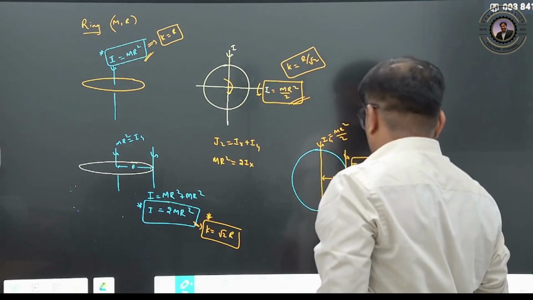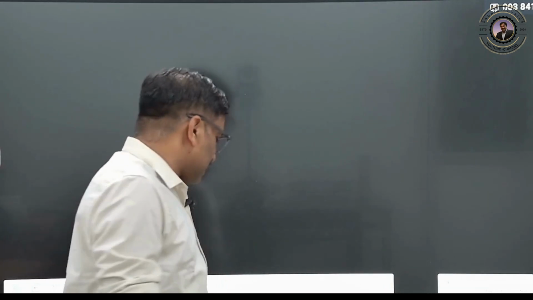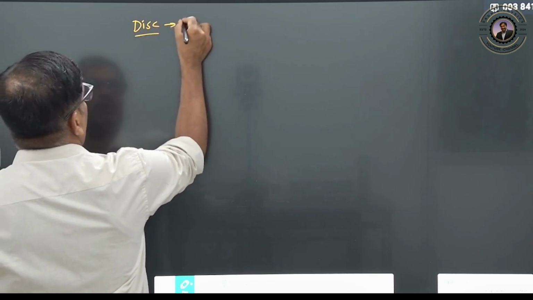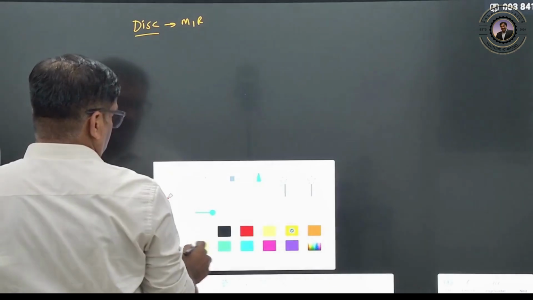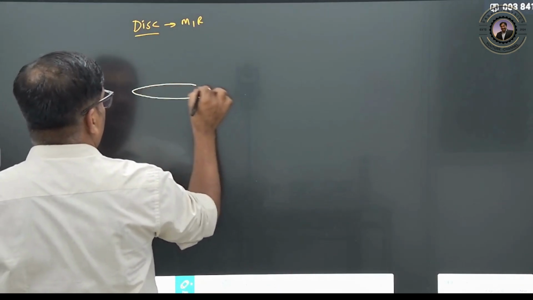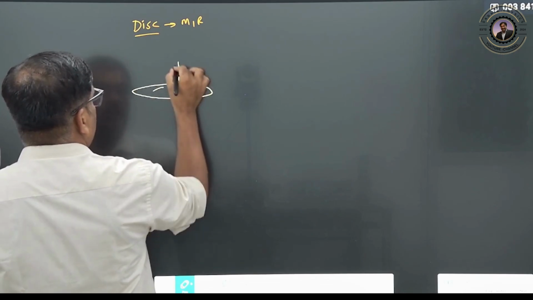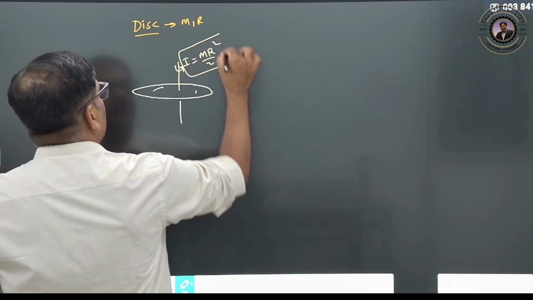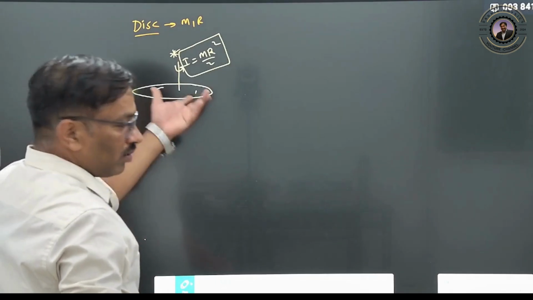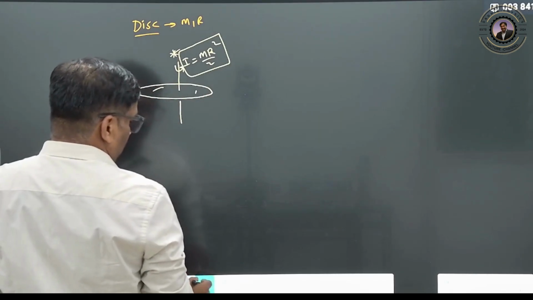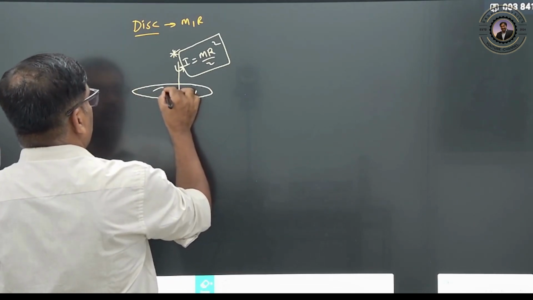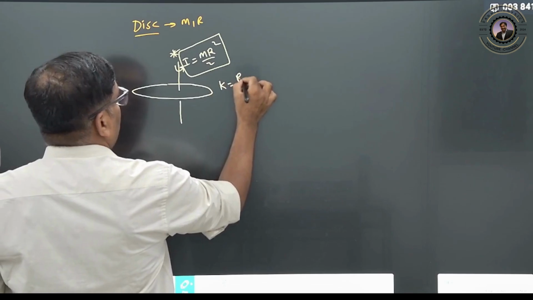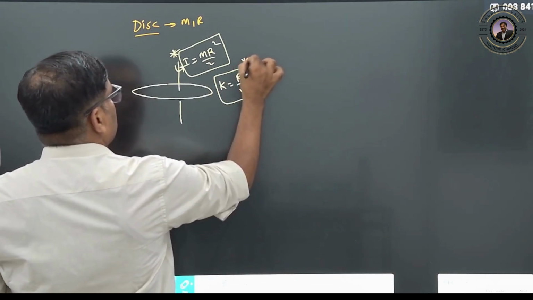Now similarly, exactly the same way for a disc. This is a uniform disc of mass M and radius R. What will be the moment of inertia here? I'll go slightly faster because it is exactly the same. I is equal to MR squared by 2. How did I get it? Again you have to derive it, but derivation is not required for your competitive level. Now what will be your radius of gyration? R by root 2 is your radius of gyration.